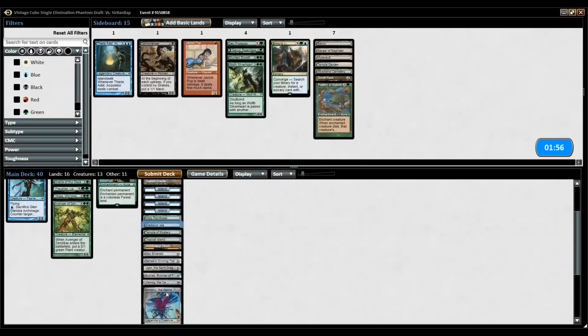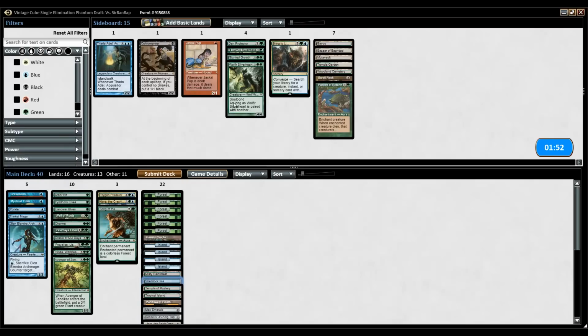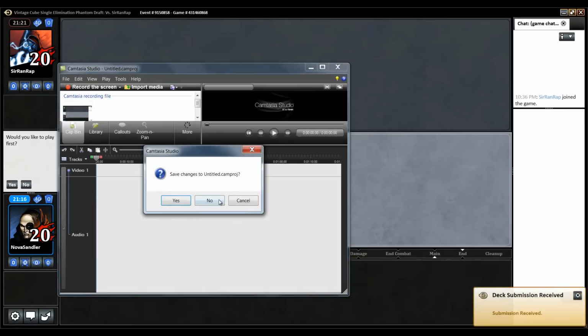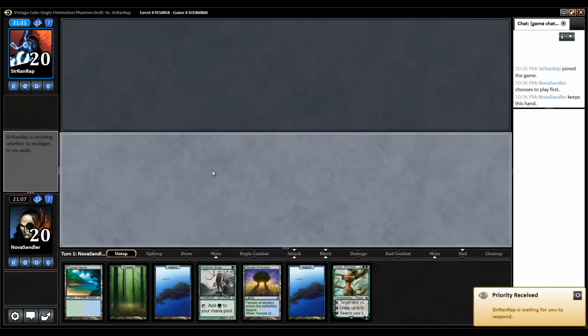Could cut Elder, but it's fine against lots of removal. Maybe Silverheart? We'll try this. Play first. And go at the temple. I think I keep. Hoping for some more like powerful hands.